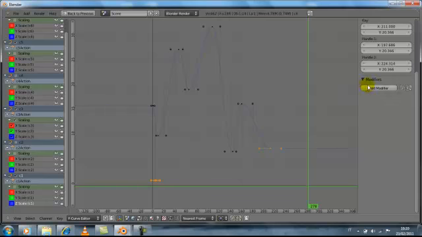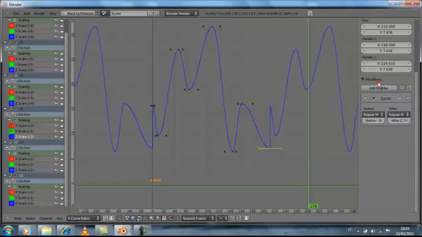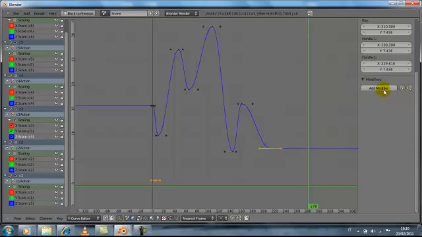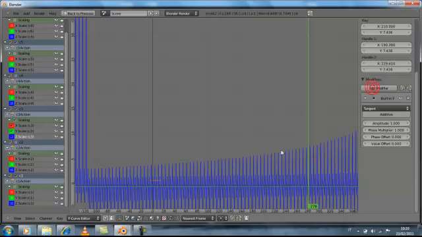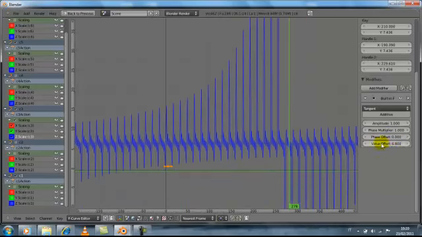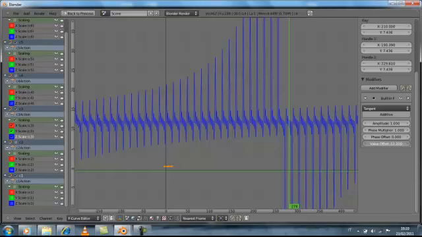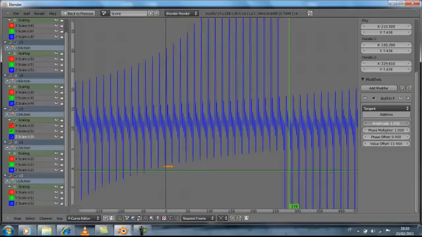So we're going to add a modifier just for this channel. For C3, add the modifier, and set the cycle. What we have to do this time is add a built-in function, the tangent, and move the value up to around 12, this way.